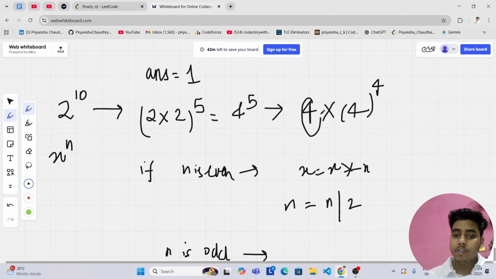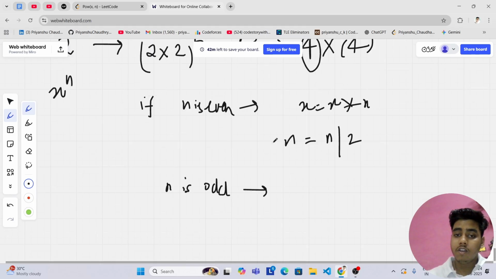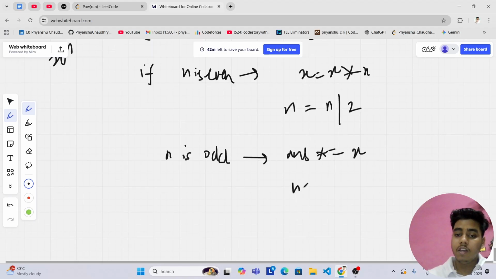This 4 we have taken out will be multiplied with our answer, and n is reduced by 1. So in this odd case, our answer will be multiplied with x and n will be reduced by 1.